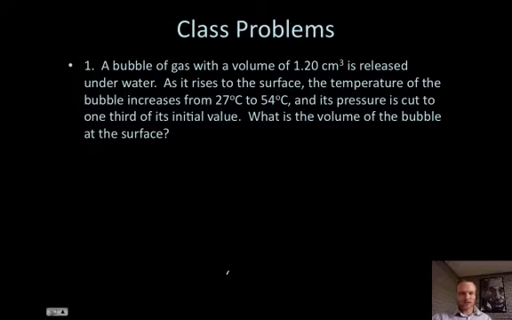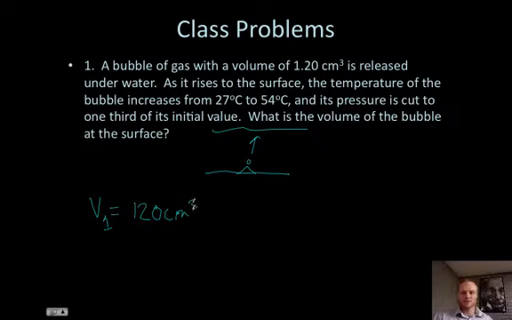What I recommend doing with problems like this is I start to write my data before the change happened and then after the change happened. So before the change happened was basically this bubble, like if I draw the ground here and here's a vent and here's the bubble. Before it climbs to the surface, what do we know about this bubble? Well, one, its volume, I'm going to call this volume 1, V1, is 120 centimeters cubed.